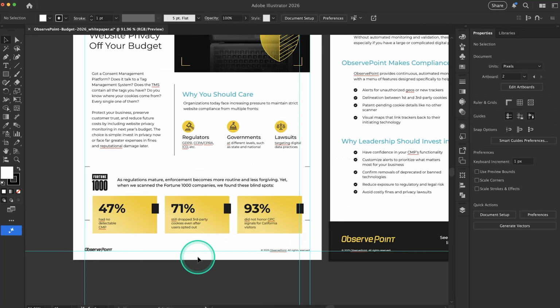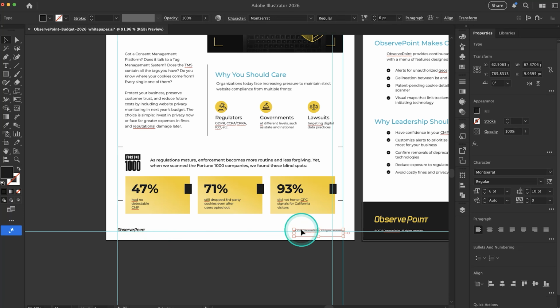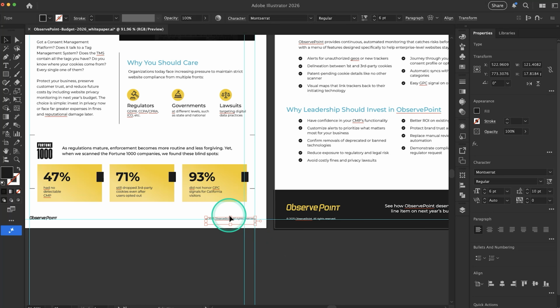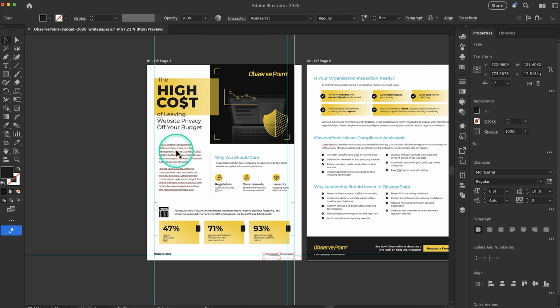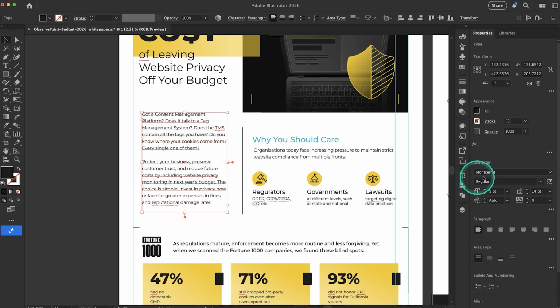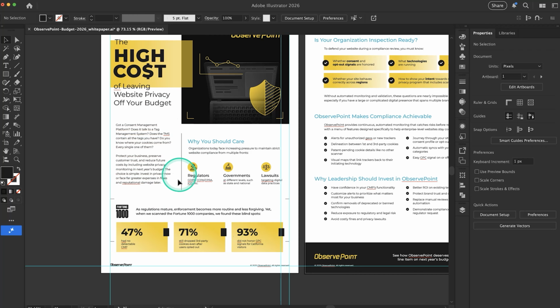We have some things already in place, like, in the footer, we've got a copyright and logo, size and position where we want it. We've got the main body copy, you see, with the Montserrat font at size 9 and a line height of 14 points. So things are already in here.